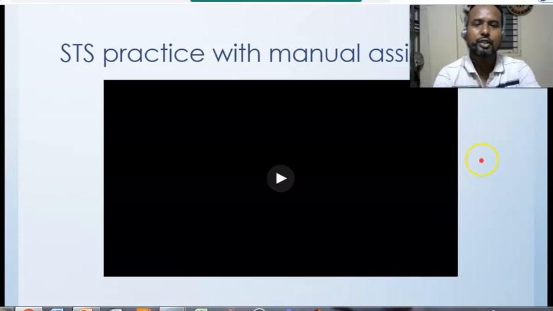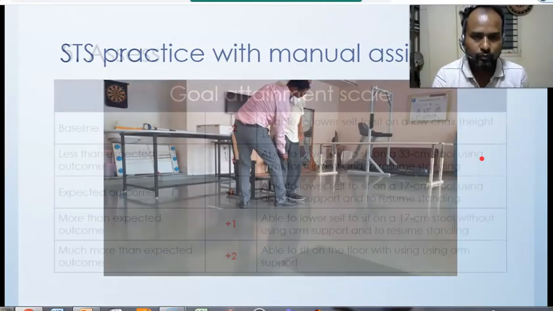So he has achieved one important milestone, that in a slightly higher chair he was able to do it, which previously he was not able to do, and he is continuing with this practice, and I'm hopeful that he is more likely to achieve the outcome. But this is how evidence was translated into practice.